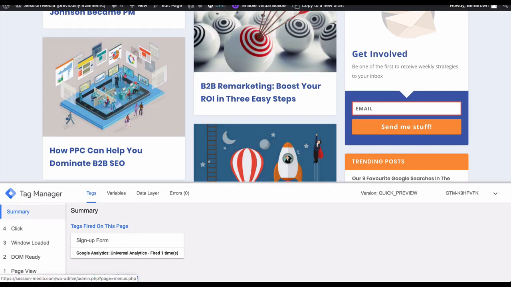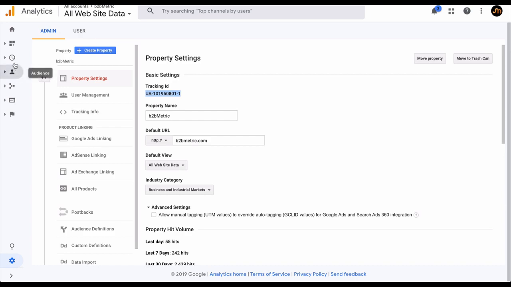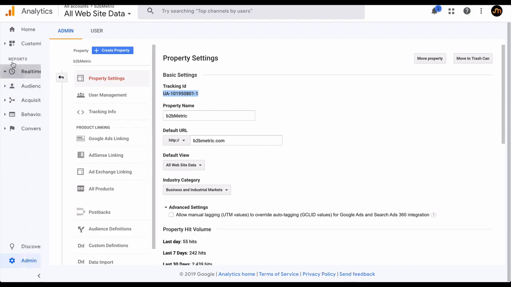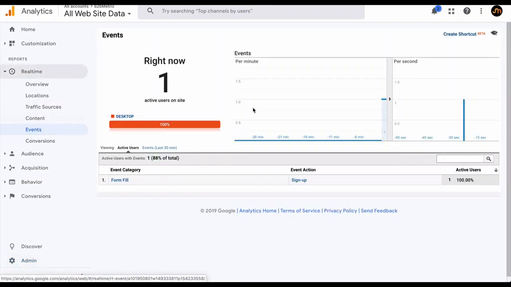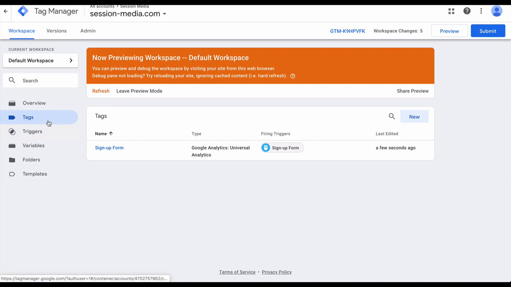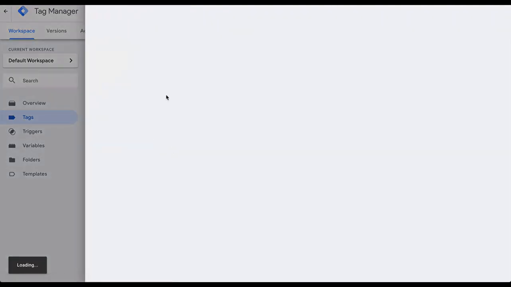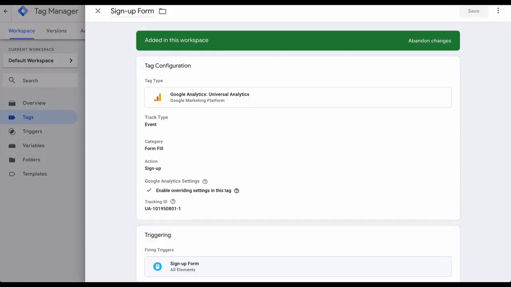And if we want to go one step further to analyze to make sure that's worked properly, we go on real time in our analytics, go on events, and we can see here that just a second ago, someone has created a event category form fill sign up. And we know that's us because obviously we have just created this and it's been pushing into analytics as form fill sign up.